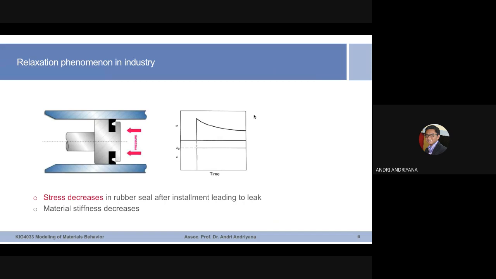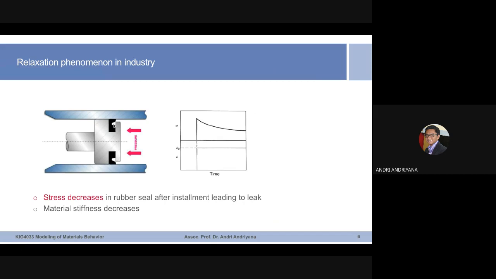Another example that I'd like to highlight in industry is a phenomenon called relaxation. If we look at the sealing system, we use a lot of rubber materials. Rubber is used to seal certain regions so that they will not mix with other regions. Again, as the name implies, it is to seal. So when we put the seal, basically we press it so that the seal will deform at constant deformation. Unlike what happened before, in these applications, we deform the seal at a constant amount of deformation.